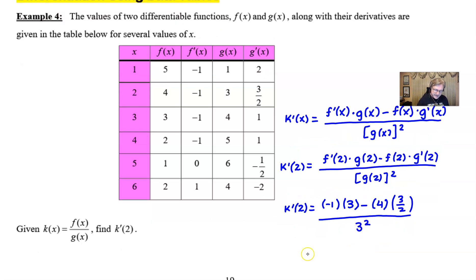So let's go ahead and simplify this to make it look all pretty in the event that this was a multiple choice problem. We would go ahead and multiply -1 and 3. We would multiply 4 and 3 halves, which I believe that's going to be a 6, right? 12 over 2. And then of course, the denominator, 3 squared, is 9.